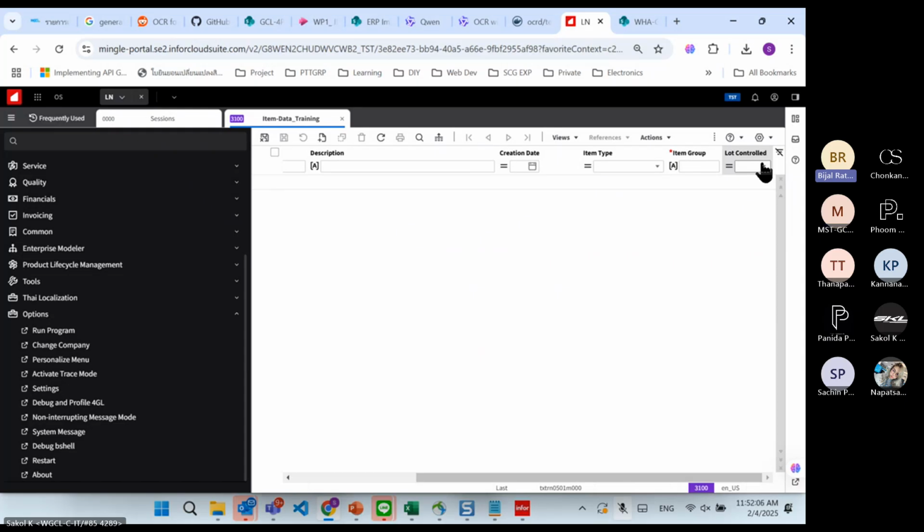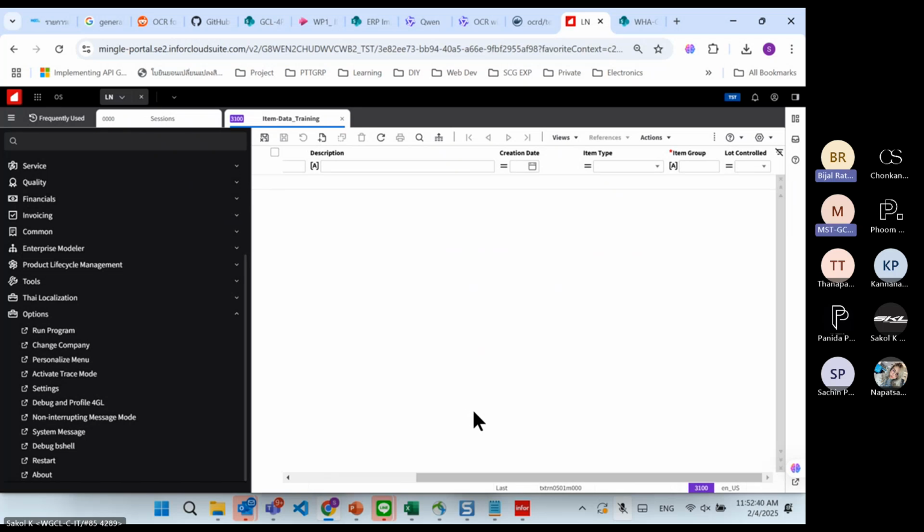So what I want to tell you here is, even if you have not checked in the component, but you are in that activity in LNUI, you can see that component. Hence you can see those changes, even if you have not checked in. The same your colleagues can also do. If they can connect to the activity in LNUI and open this session, they can see the lot controlled field available, because they are in your activity.